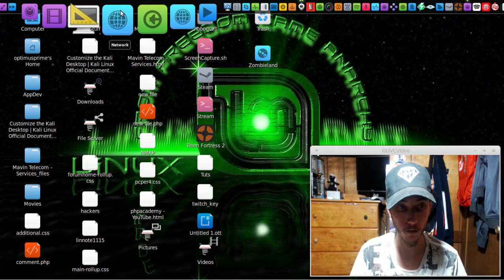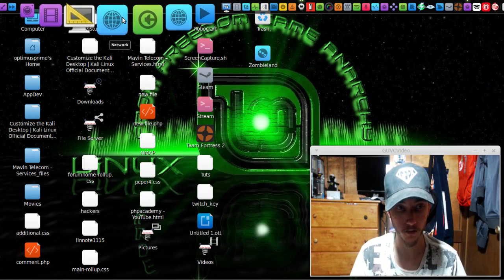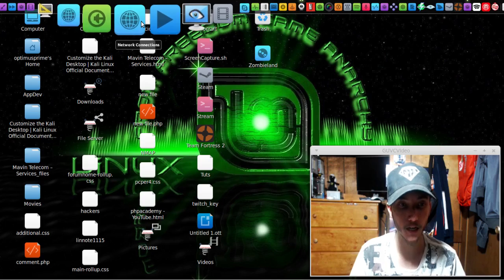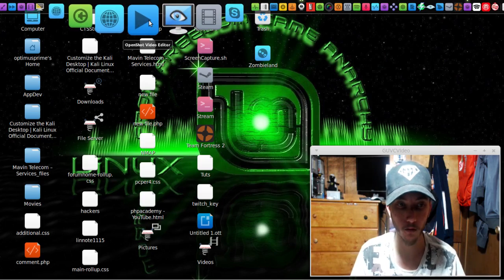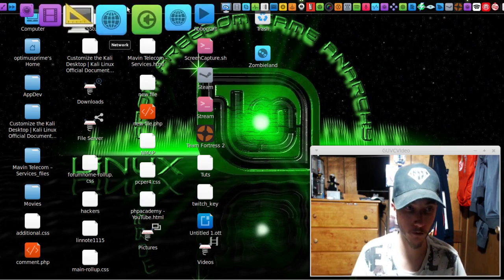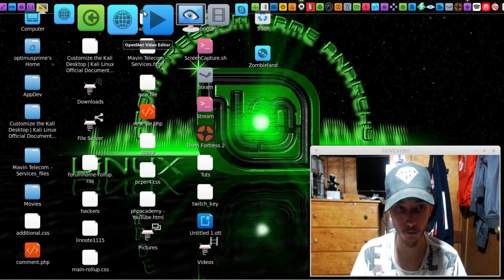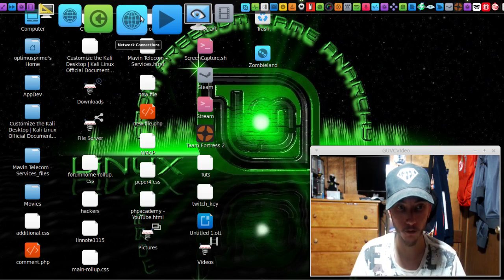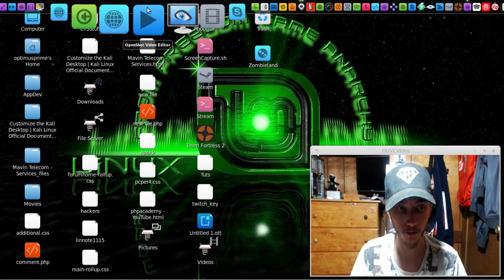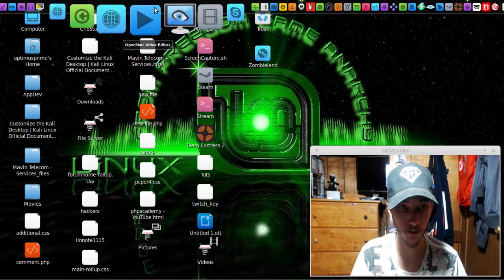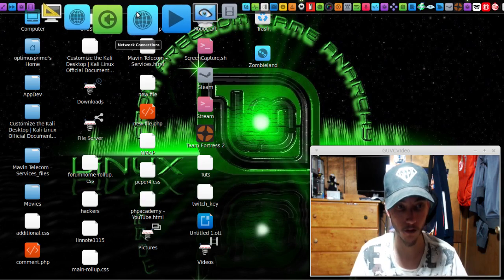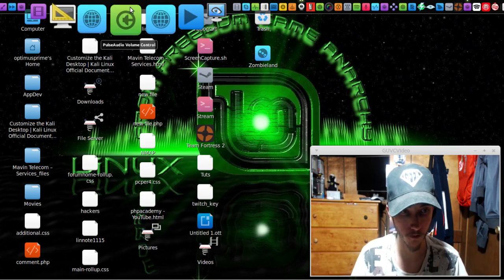Next to that, we have the network monitor here, or network connection configuration here, along with pulse audio volume control. As you can see, all the icons are strewn about. I should get the video stuff in with the video stuff, the browser stuff in with the browser stuff, and the computer configuration stuff along with the computer configuration stuff. Because the icons are not really set right. I need to fix that. But anyways, let's move on.